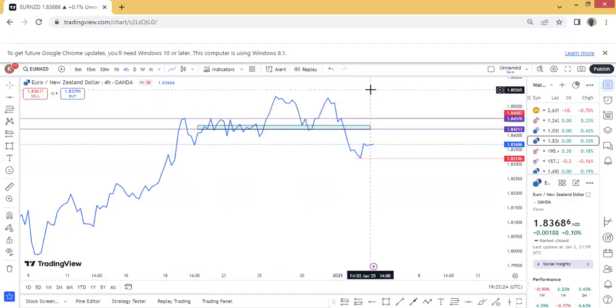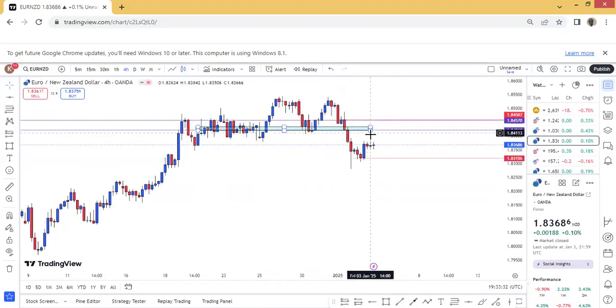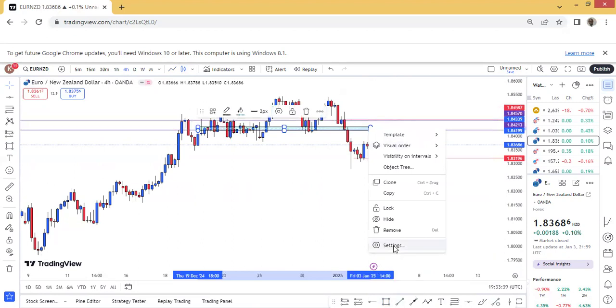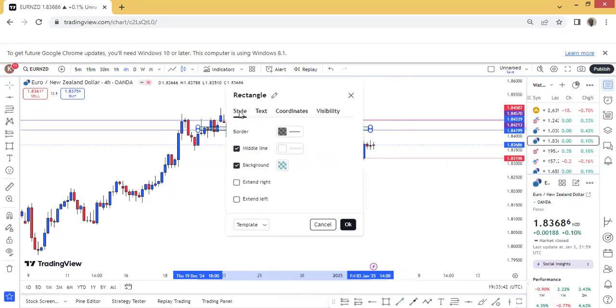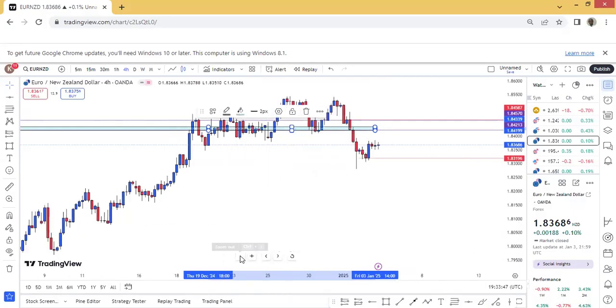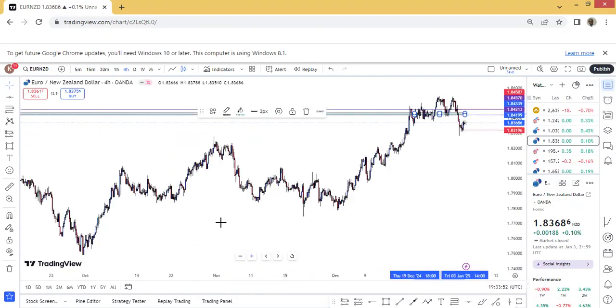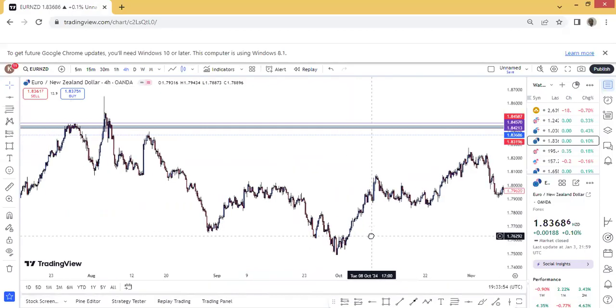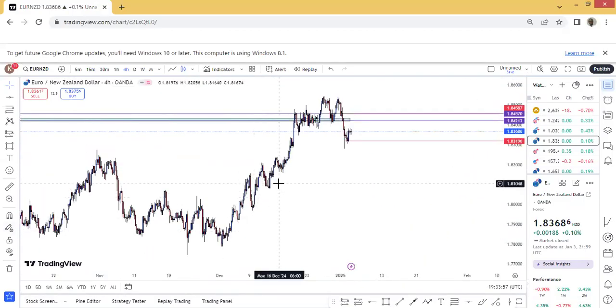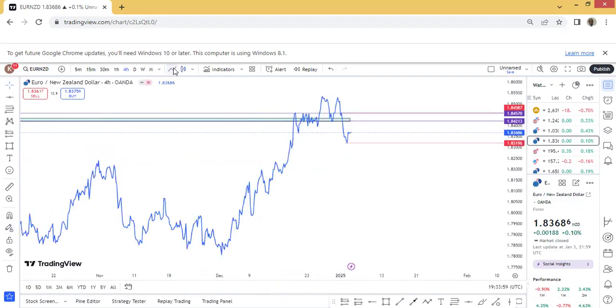When I have 2 key levels like this, then I don't do pending orders. I have to wait for confirmation because price can just go through this level and then stop here. It can also get here. So you'll have to wait for price to tell you that it's ready to continue the downwards movement before you sell.